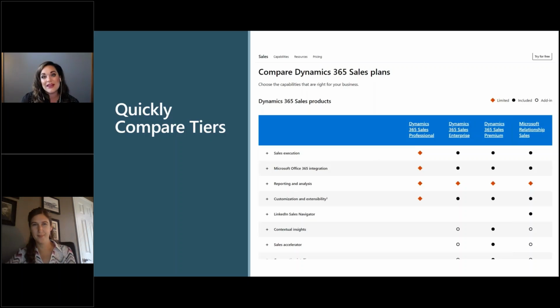And Microsoft really allows you to grow into those products. You can start at the lowest tier, which is the least expensive, and then as your organization's needs change, you can grow and build upon that. Plus, Microsoft does give you, I know I said no discounts, but I guess there is one caveat. The minute you start taking advantage of more of the platform and more inside the Dataverse, which we'll get to, spoiler alert, the more discounts you get. So if you have users that need to work in multiple work streams and you need to add licensing to each of those users, Microsoft gives you a discount as you add those licenses.